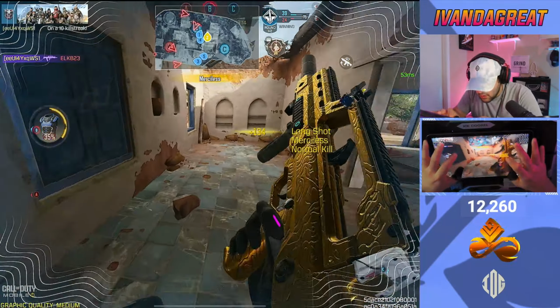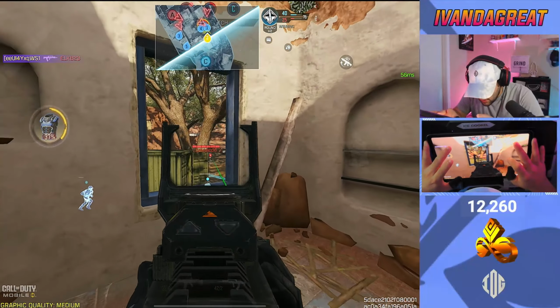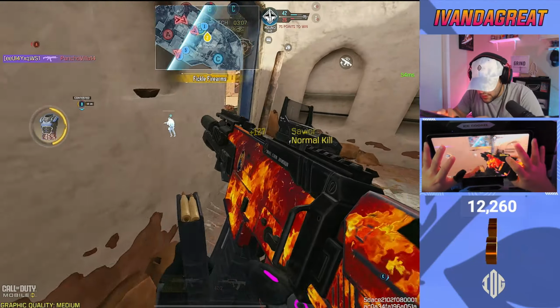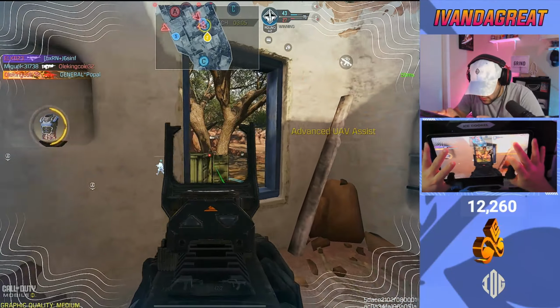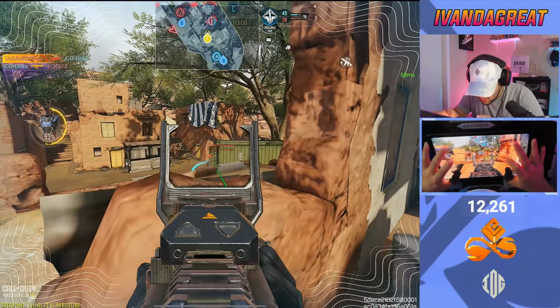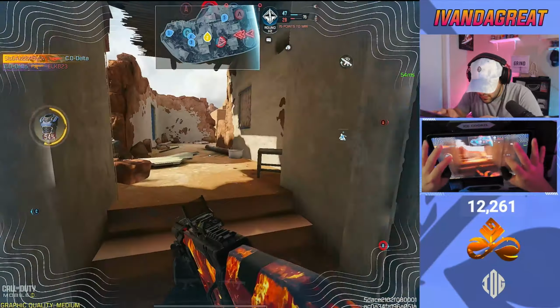There we go. Early kill. Got one pushing around here. Waiting for this player to peek out here. Doesn't look like he does. I'm still trying to just hold headies at the moment. Just constantly hold headies on him. We got two pushing mid. This is a perfect time to try and pick off some of these players.